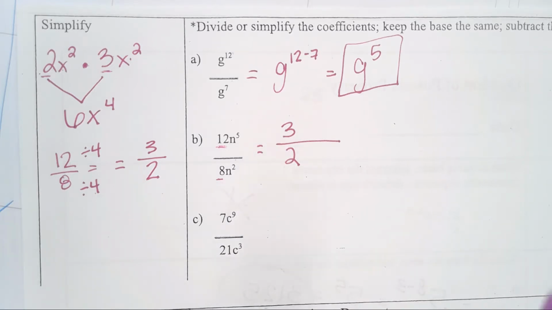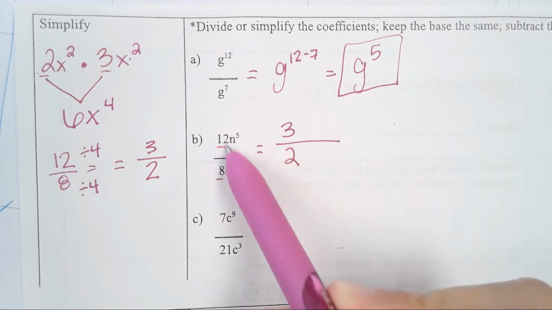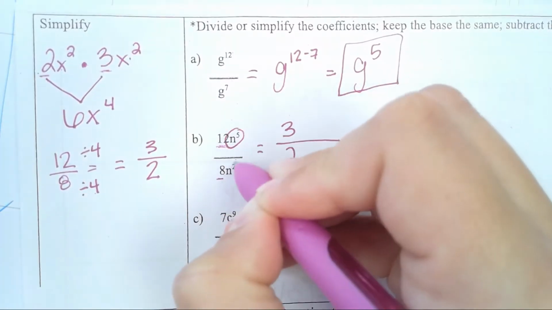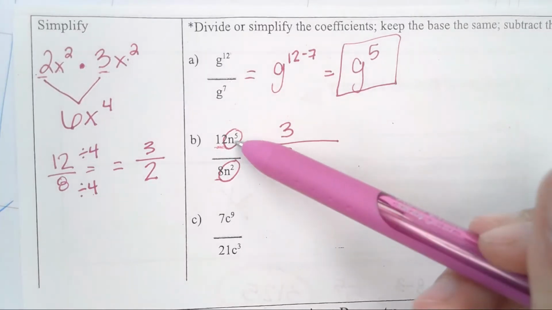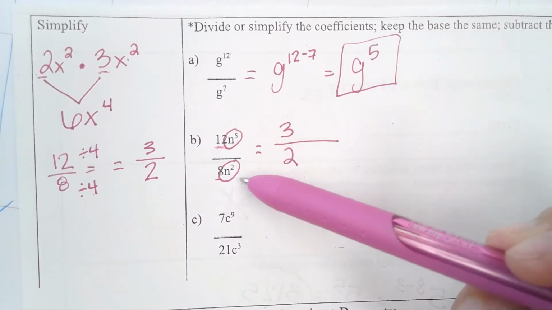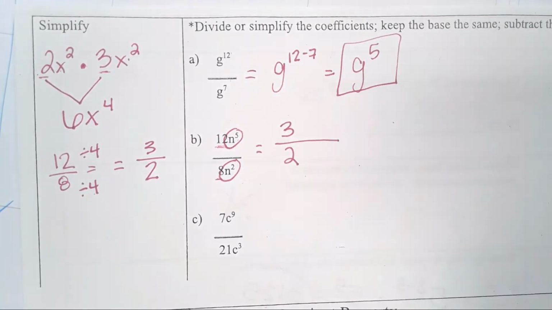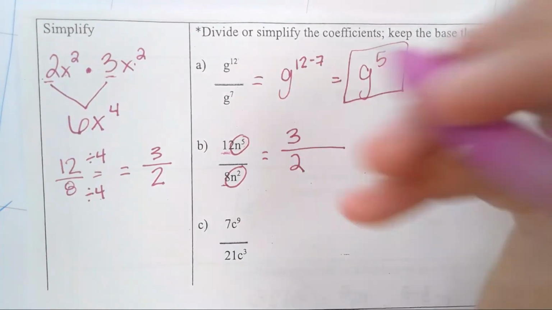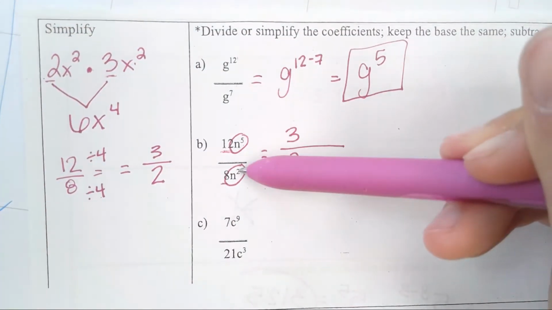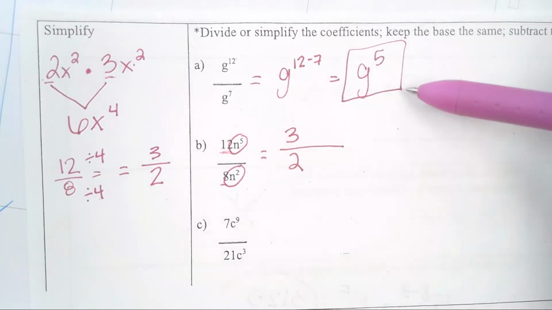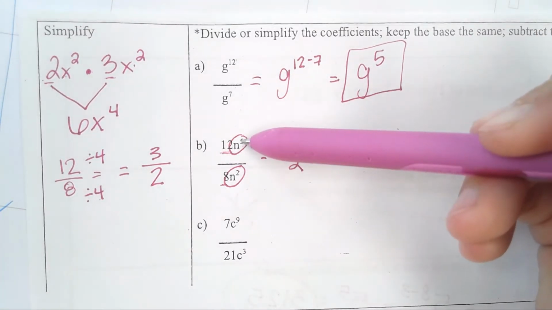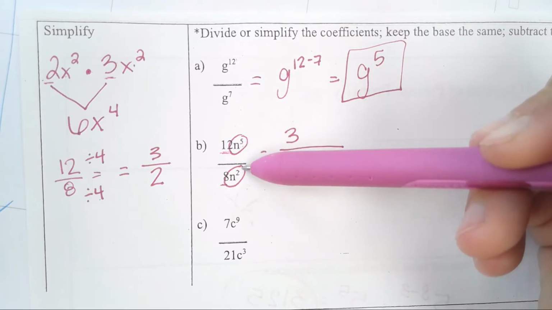Okay? Then, notice your exponents. So we have n to the 5th and n to the 2nd. Okay? Notice how we have more n's up here on top and fewer n's down here at the bottom. Now let me just represent this to you guys visually. So we are still going to do the same thing like we did up here. We took 12 minus 7 with our g's to get g to the 5th. So same thing up here, we're going to take 5 minus 2 to get n to the 3rd.